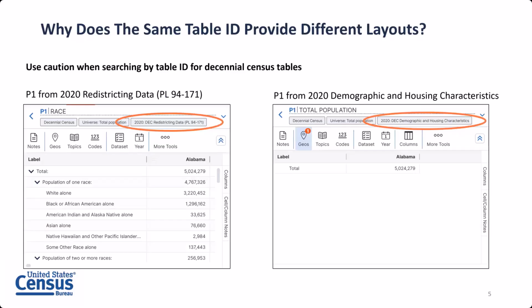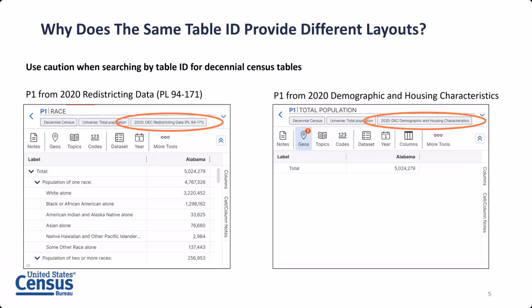So this is just a side-by-side screenshot showing an example where on the left, I'm viewing table P1 from the data set 2020, decennial census redistricting data, public law 94-171, and that table provides data for race. But when you're clicked into, on the right-hand side, again, table P1, but the product being the 2020 decennial census demographic and housing characteristics file, in that data set, table P1 only provides total population.